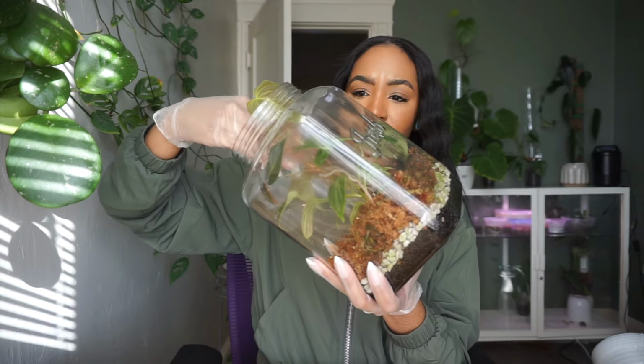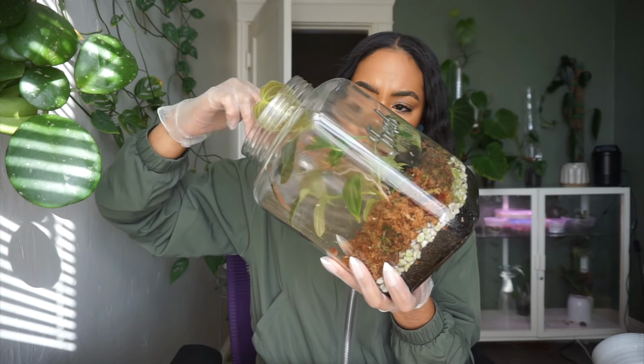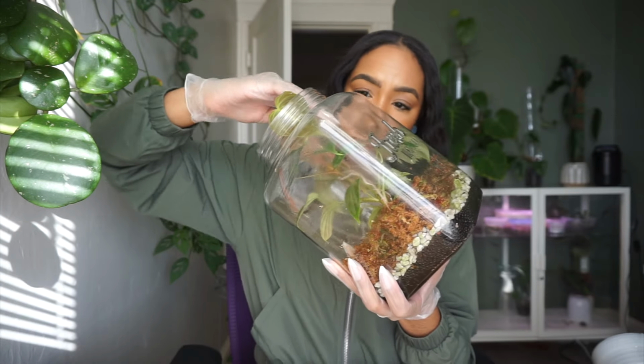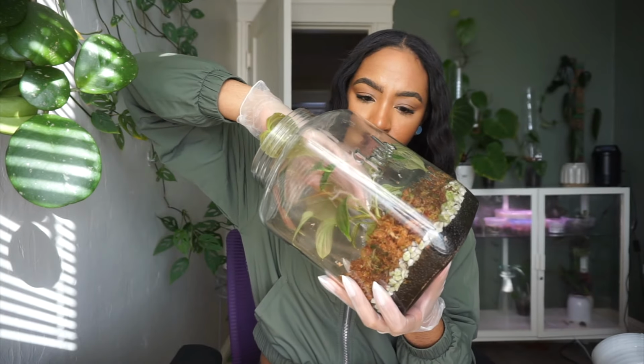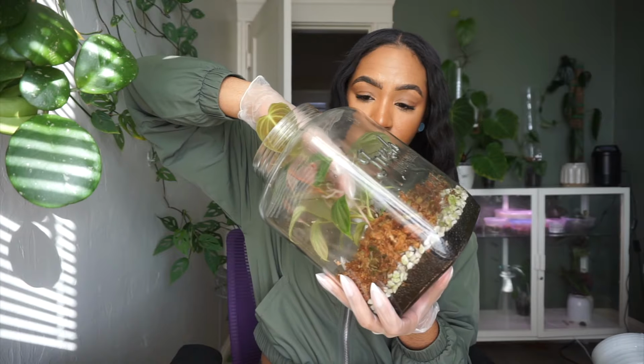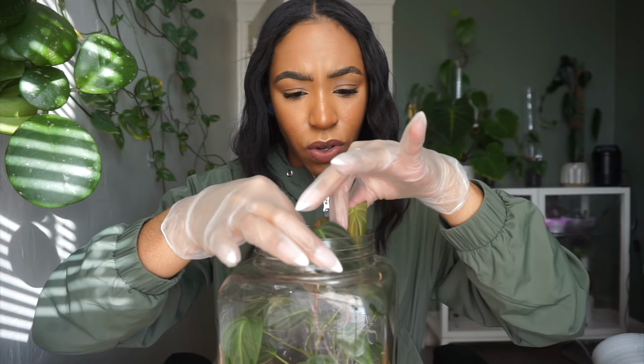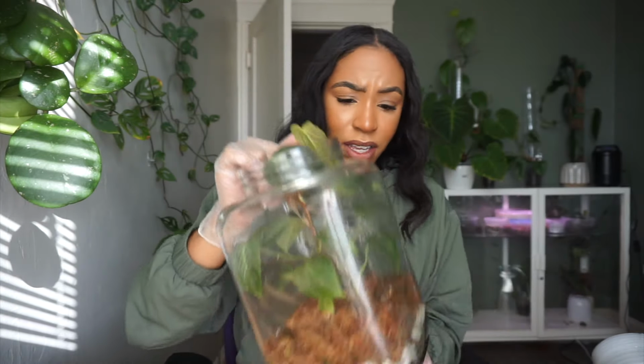I gotta watch my hands in here, so I'm just gonna stick my hand through the side like this and try not to break the leaves. Oh my god, maybe this way would be better. Oh my god, that's craziness. That's pure craziness. I'm gonna have to slowly pull it out from the top. And oh, it's too stuck. It's too stuck.